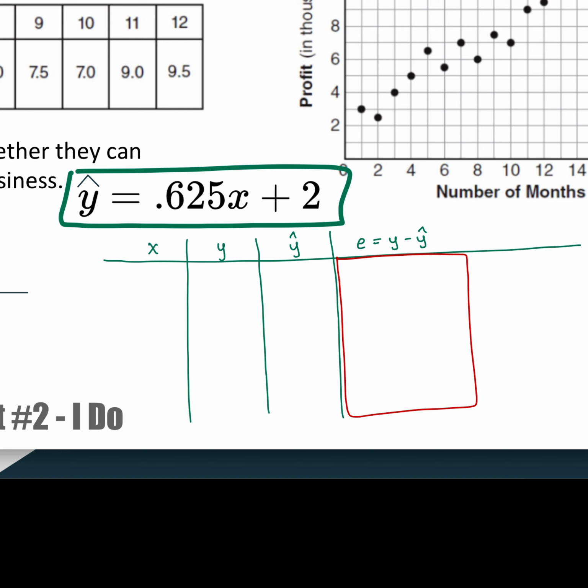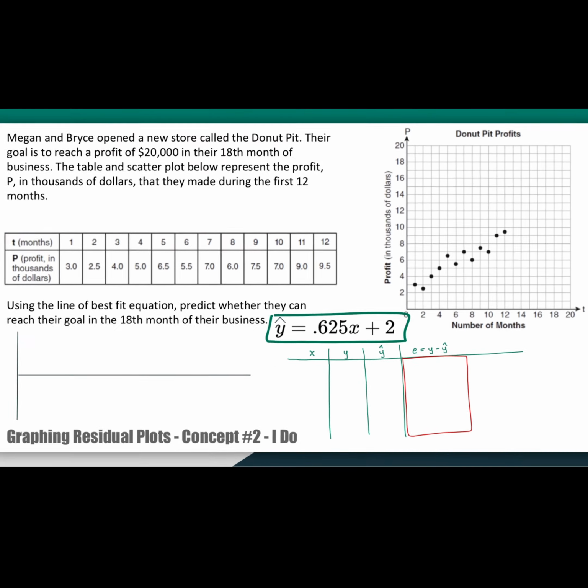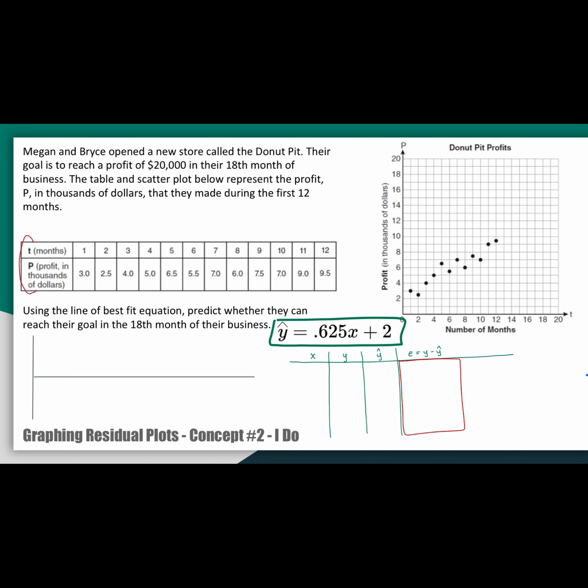At this point, we don't even have our predicted values. We have a line of best fit that could tell us what those predicted values are, but we need to find them. The only values that we have up until this point are the x and y values, which here they referenced as t and p of t. So whatever variables they use, pay close attention to those. Now we're not going to do all 12 for the sake of brevity, but let's do the first 8.